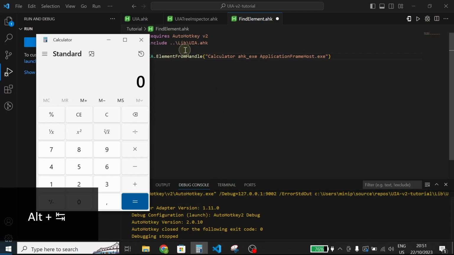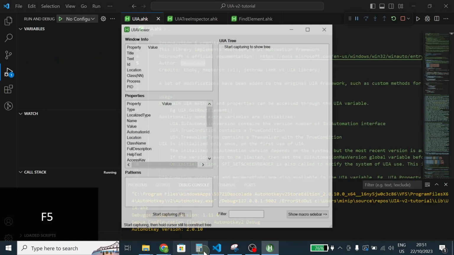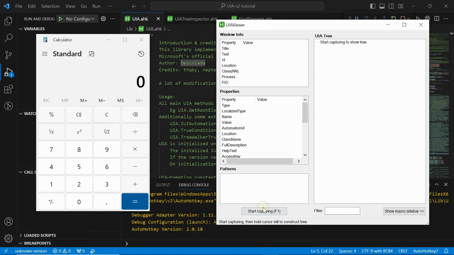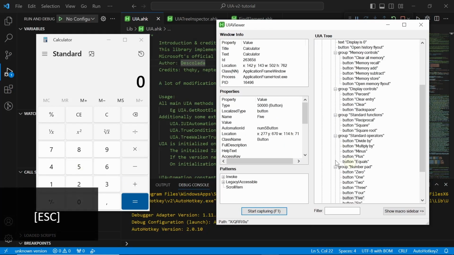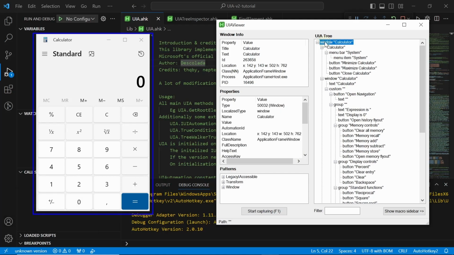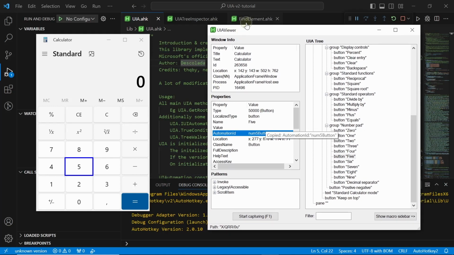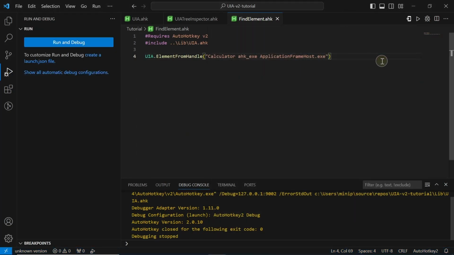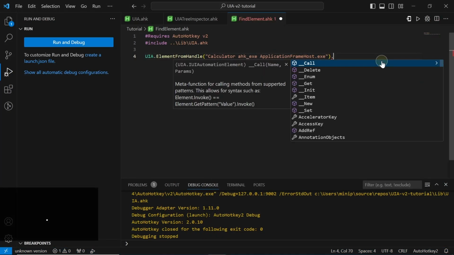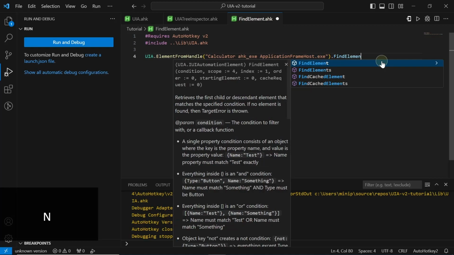And as we saw when we inspected the calculator, this isn't enough yet. So what ElementFromHandle gives us is this element here at the top of the UIA tree when inspecting calculator. But we want to find this element right here. And to do that, let's copy automation ID with a right click. And we can use another method called FindElement to find that element inside the calculator window.